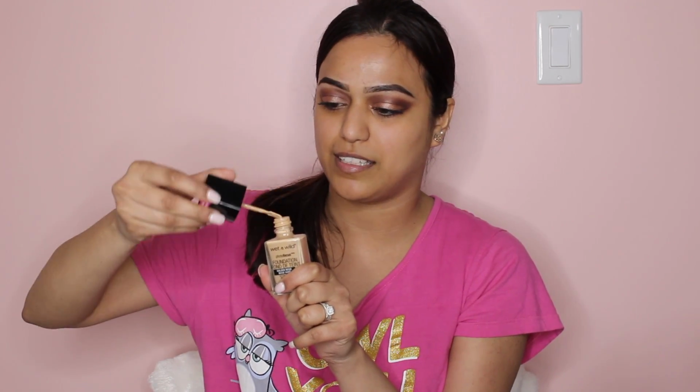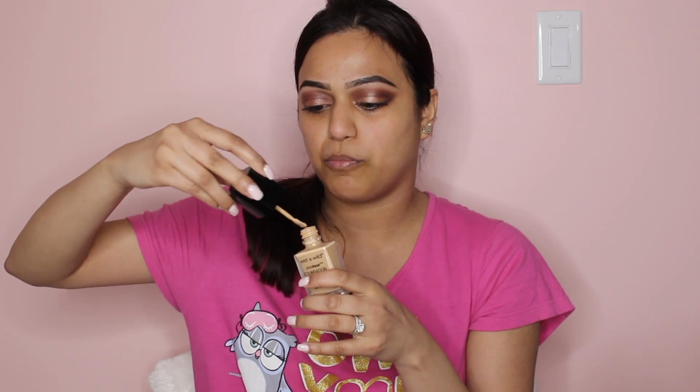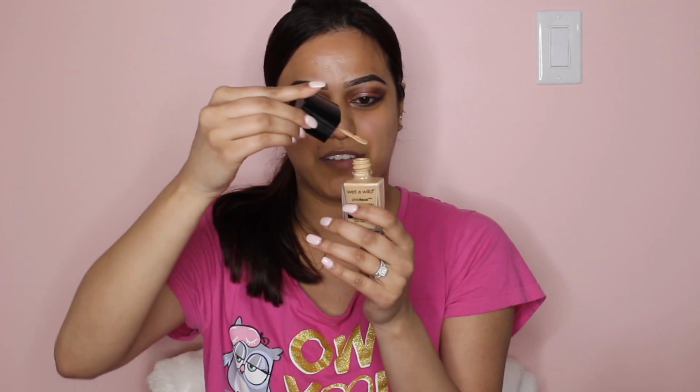The bottle opens up like this, and the applicator is very different. I remember testing this a little bit when I first saw it. I guess the idea is to scoop up the foundation and put it on your face. I don't know if I'm the biggest fan of this applicator so far. I usually like it when it's a pump. I just feel like there's a lot of waste around here.